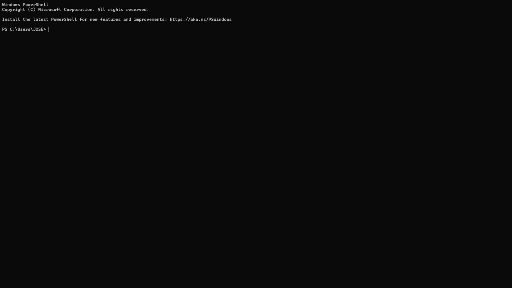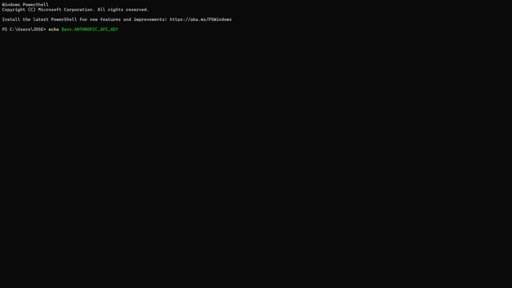To verify that the update was successful, reopen PowerShell and run the command claude --version again. If the update was successful, you should see the new version number displayed. Next, check that your API key remains set correctly. Type $env:ANTHROPIC_API_KEY once more in PowerShell and press Enter. If the API key appears as expected, you are all set.